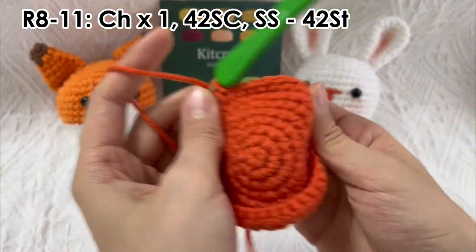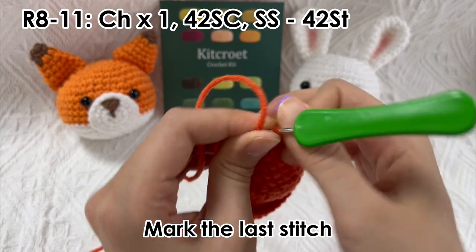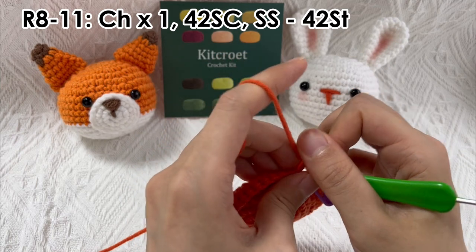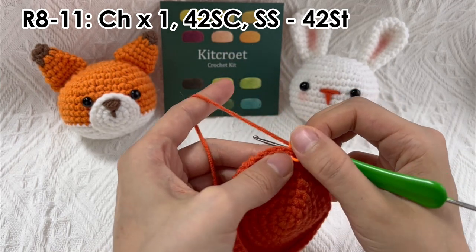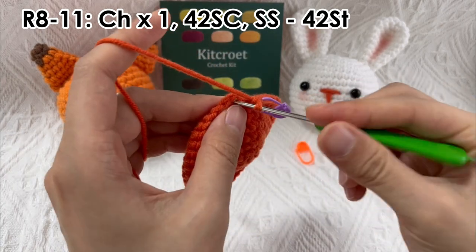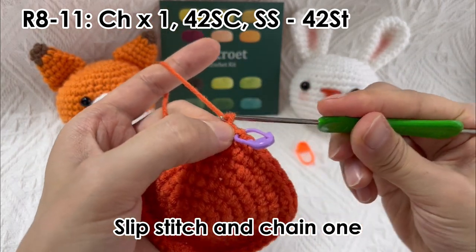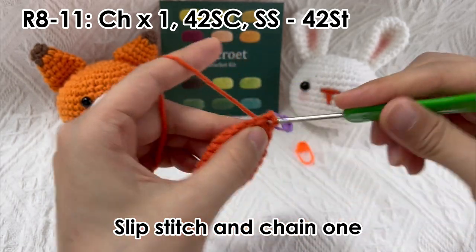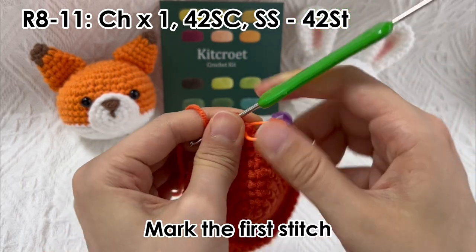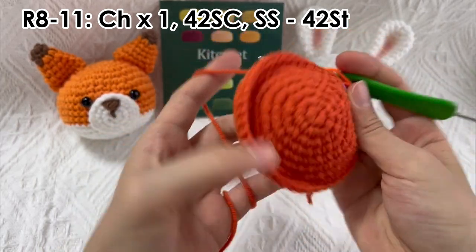So we have our 42 stitches for round 8, and for round 9 to round 13 we also do 42 single crochet all the way around. Slip stitch, chain 1, single crochet for the first stitch, mark the first stitch, and this is round 9.